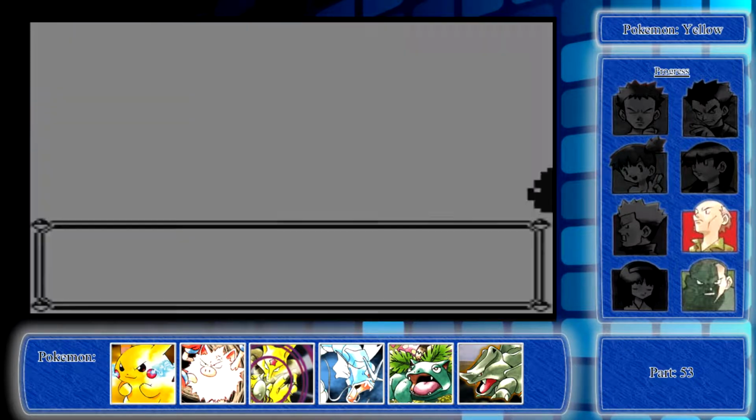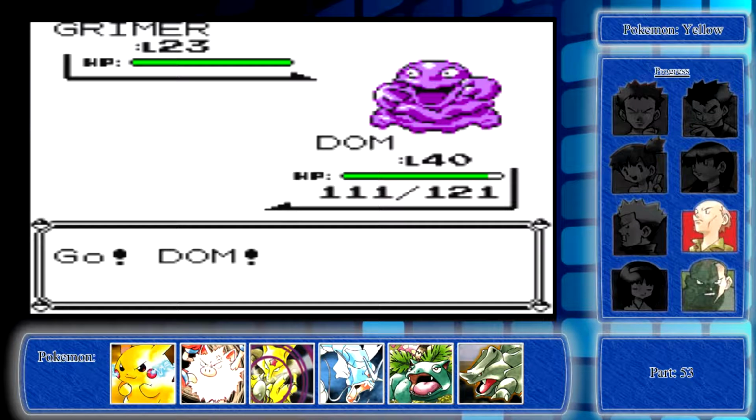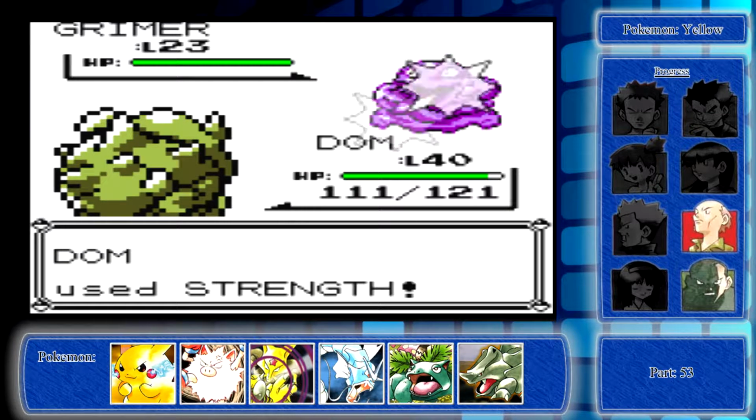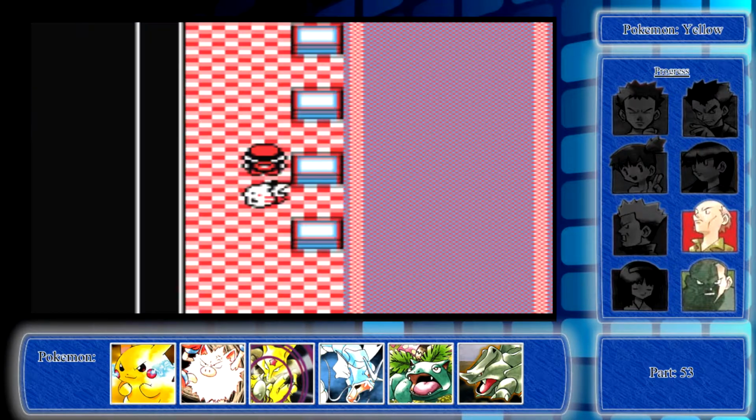It's going to be one of these, like the Seafoam Island. Oh, and here we have a Grimer, level 23. Obviously we're just going to use Strength on this thing, because I don't even think it'll take a whole Strength. Nope. So that was pretty easy.